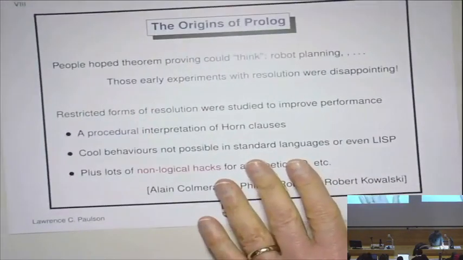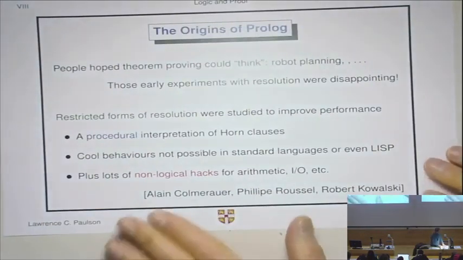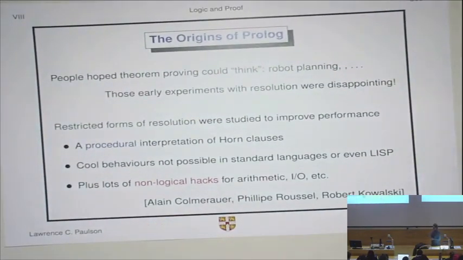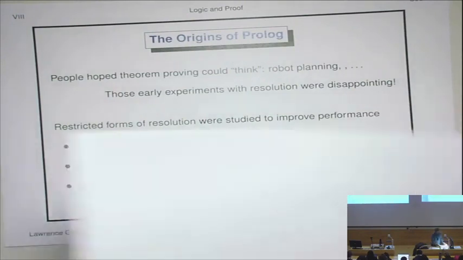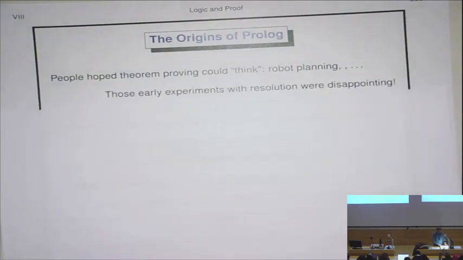Anyway, so I need to make a link to Prolog. I'm not going to teach you Prolog as a programming language here. That's for the other course, but I'm just trying to show you where Prolog came from. And repeating myself again, they really were trying in the 70s to think by theorem proving, and they were failing.